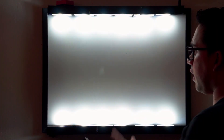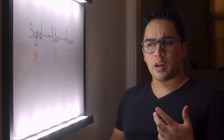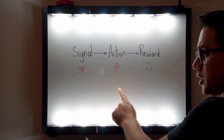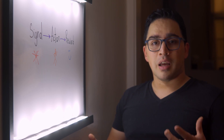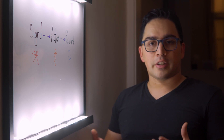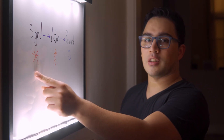I'm not an expert at habits by any means, but from the books I've gone through, they tend to split habits into three parts. The first is the signal, which tells you to start and execute the action. Then once you execute the action, you get a reward. The classic example is brushing your teeth — when you feel that roughness on your teeth, that's your signal, which tells you to execute the action of brushing, and then you get the reward: that minty, clean feeling in your mouth. And that's what I was trying to do with this project — to kickstart this chain of events for habits or things I want to do that don't have a clear signal to get them started.